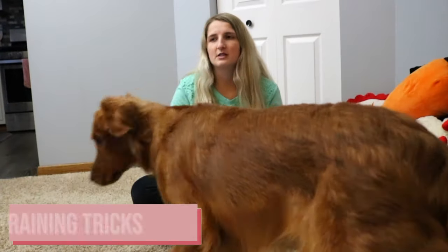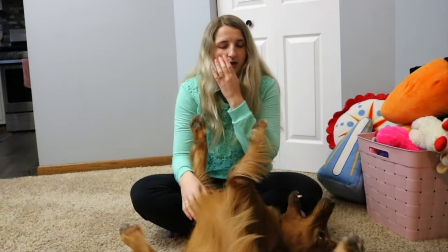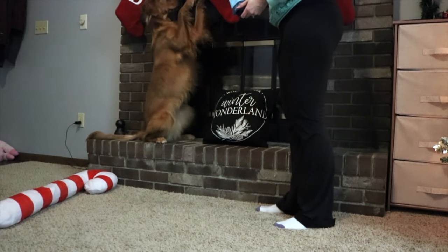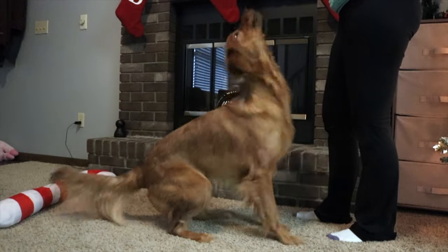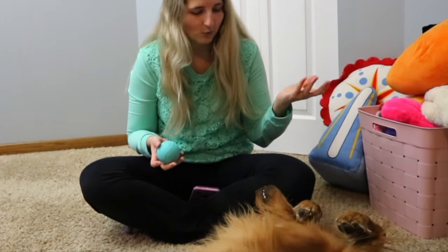The next one is training tricks. A really good activity to do with your dog is working on basic commands and different training tricks. There are still a lot of days that we do trick time with Larcy — not every day but usually a couple times a week. We work through sit, sit pretty, down, speak, roll over, and we also keep stepping things up a notch so that she's constantly improving and working on her skills.